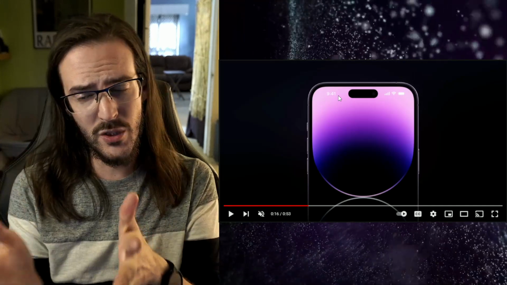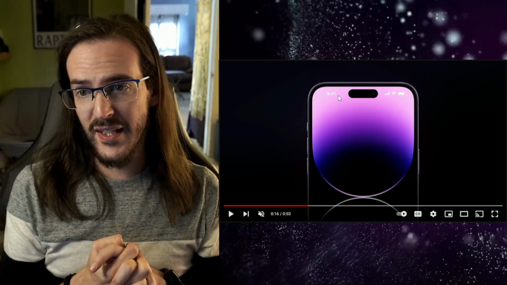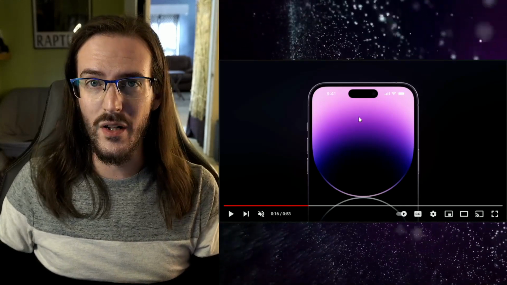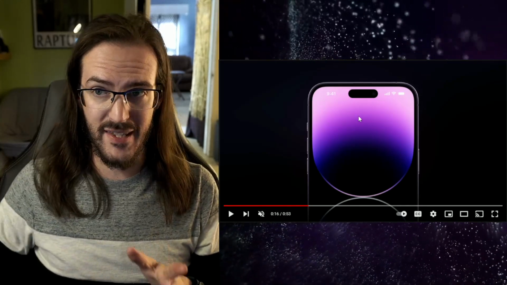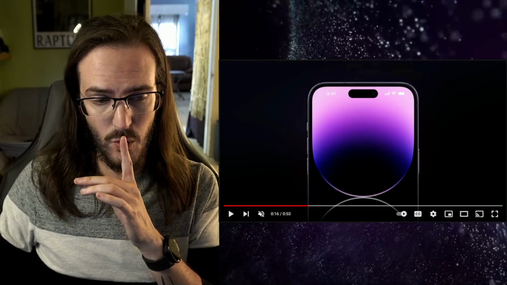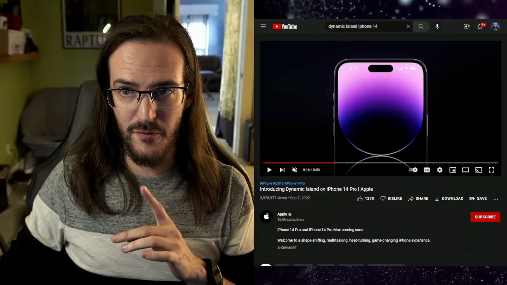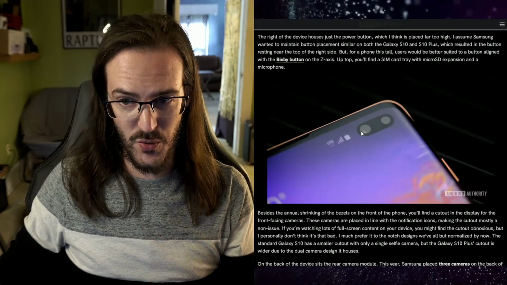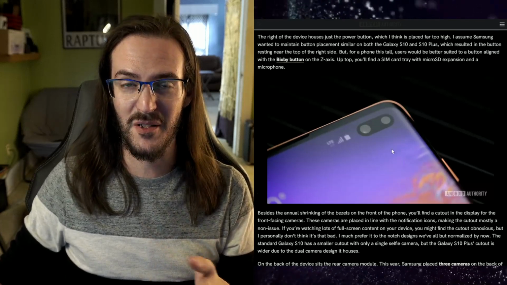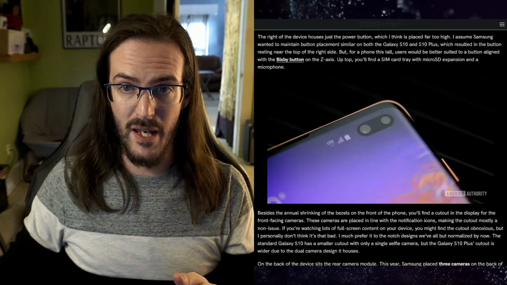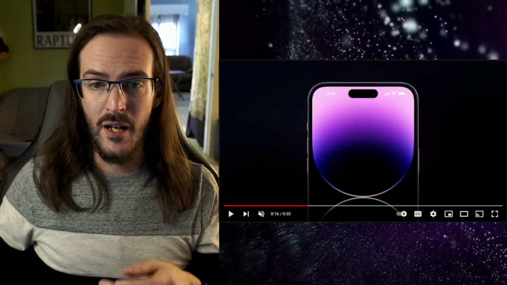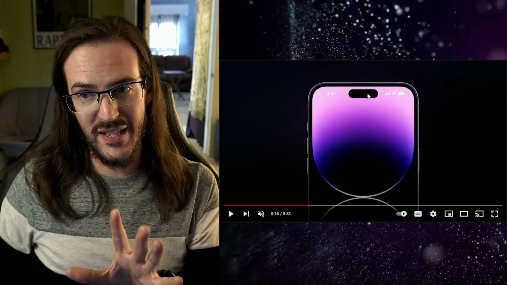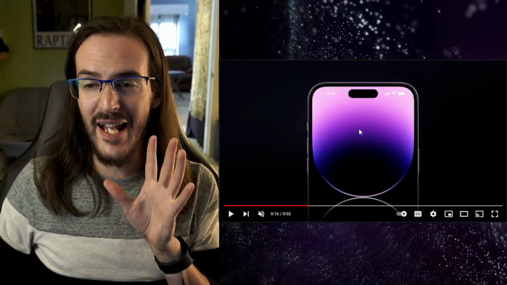Now, when you first look at it here, you may be thinking, okay, I get island. I understand that. It is clearly an island, but what is dynamic about this? You may also be thinking, I feel like I've seen this before. Maybe, in fact, I've seen this before on the Galaxy S10, which was where something very, very similar to this in terms of the appearance maybe was first seen. But at any rate, that's what we've got now. I already have problems with this in and of itself, but what makes this a dynamic island?